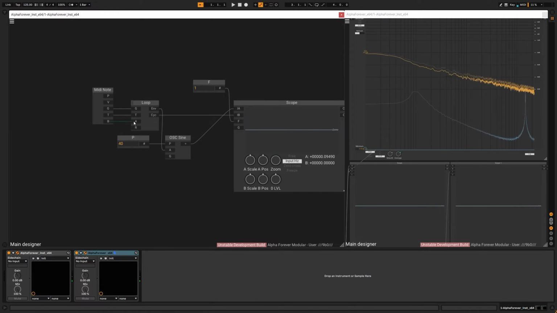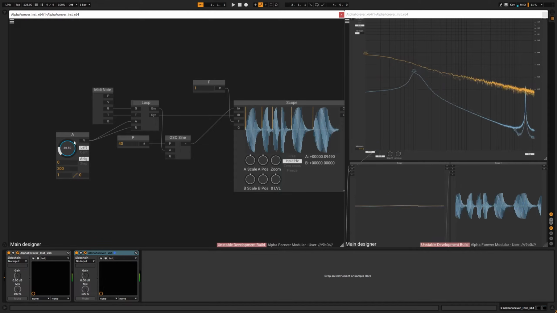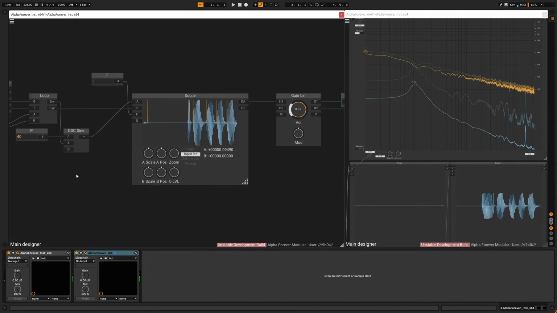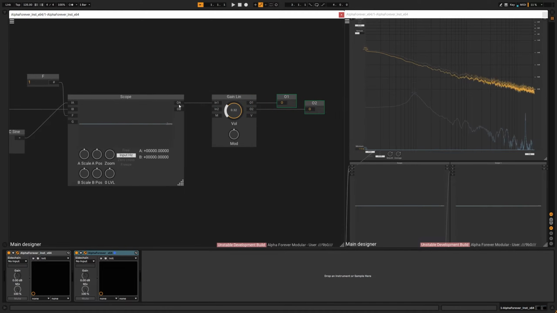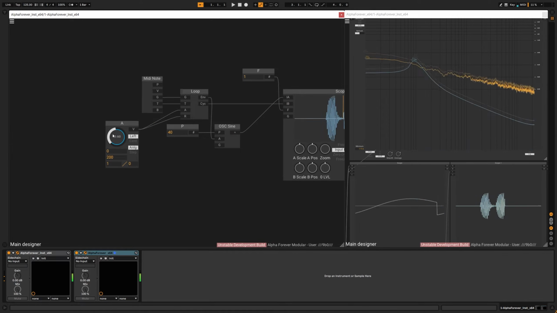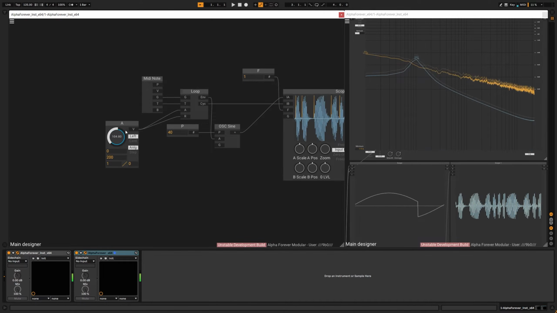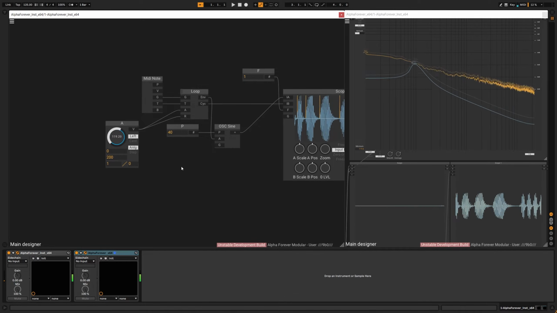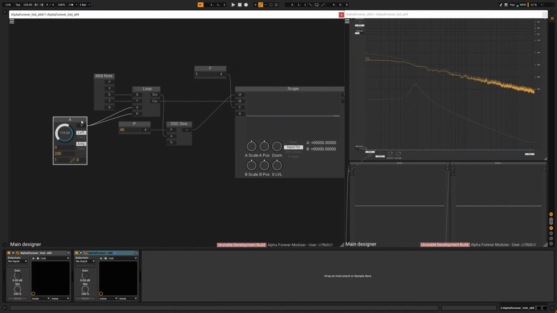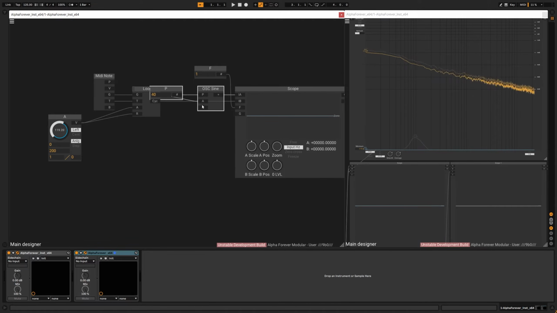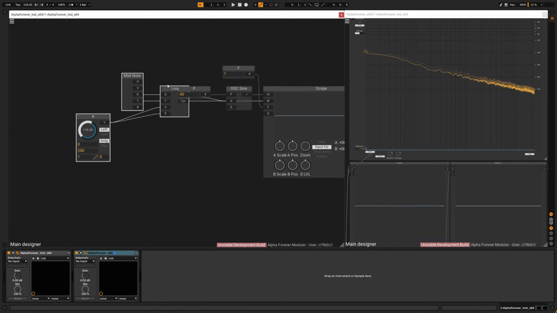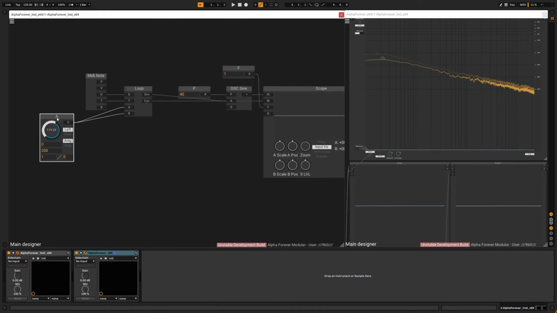Oh, I deleted the controls from this here. Sorry, this was mono. So we will modulate this and the pitch of the sine wave as well. And it's going to be fairly simple from this point on.